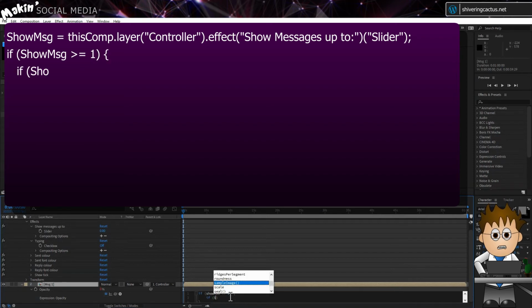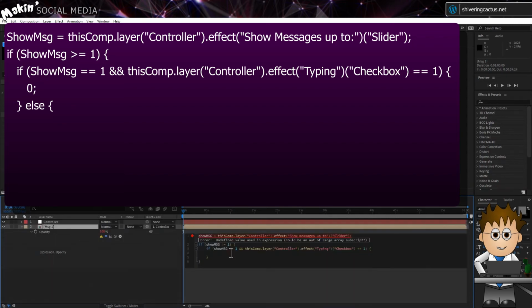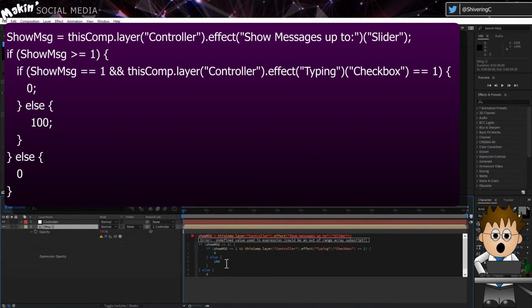If brackets show message equals 1, and use the pick whip to link to the typing checkbox, equals 1, close brackets, open curlies, 0, close curlies, else, open curlies, 100, close curlies again, else, open curlies, 0, close curlies.